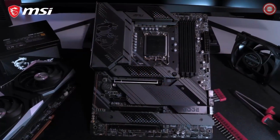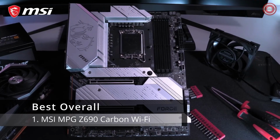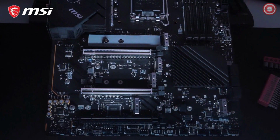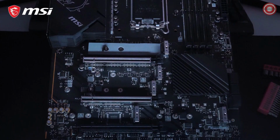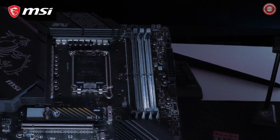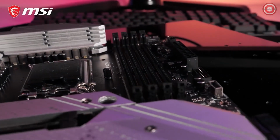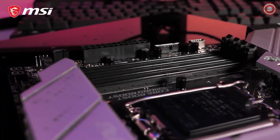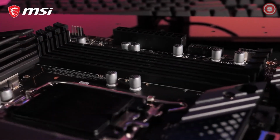Get the most out of the 12th gen Intel Core processors with the MSI MPG Z690 motherboard series. This revolutionary platform features the latest PCI-Express Gen5 interface and support for DDR5 memory modules. The MPG Z690 motherboards with DDR5 support are capable of extreme memory speeds up to 6666 MHz. You can also choose a DDR4 model with memory speeds up to 5200 MHz.